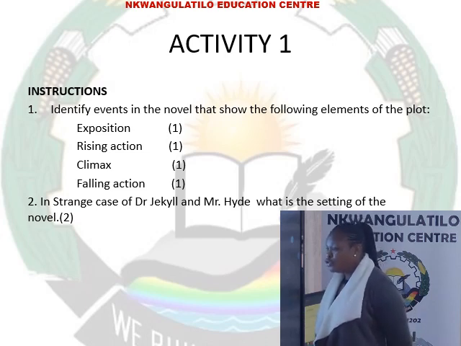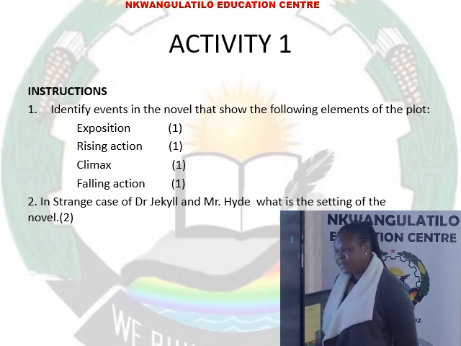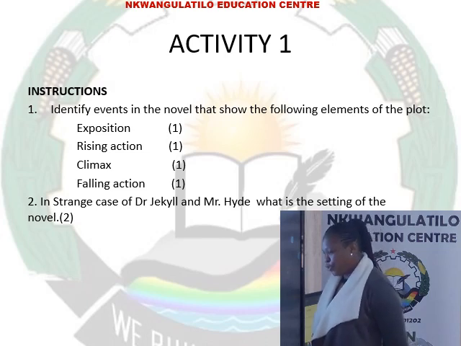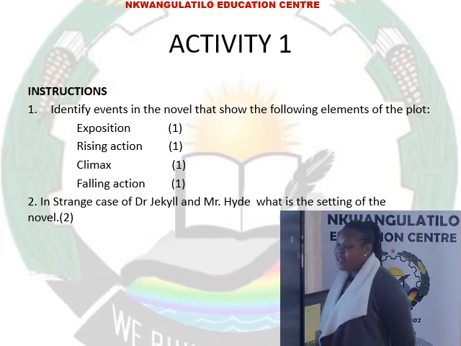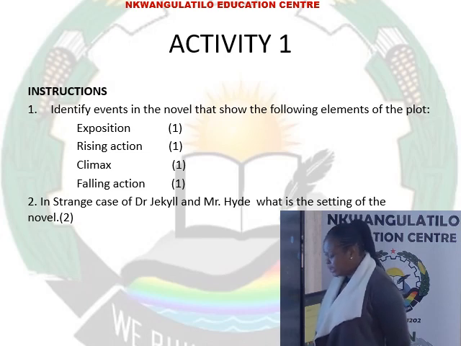We get exposed to the idea that one Sunday afternoon, Mr. Utterson was taking a walk with his kinsman, Mr. Enfield. And as they did that, they passed through a door. Mr. Enfield relates a story about the door. Then, this is what leads us to Mr. Utterson being suspicious about this character called Hyde, and he investigates. So this is what we are exposed to. That makes the novel continue, because there's that suspense in understanding what happens.